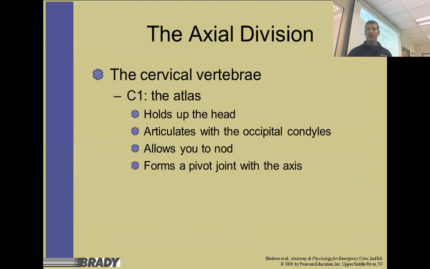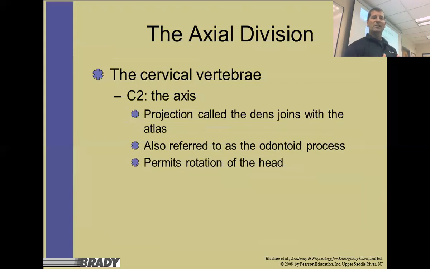That's your C1. And that's what articulates, and it does with these condyles and allows you to move your head and to pivot. Now, for that, it rides on C2, which is called the axis. It has what's called the dens, which is basically a round circle, and it has a little point that comes up. So C1 can articulate or rotate on C2. So C2 allows us those rotational motions of the head, where C1 basically allows us the nod, the bending forward. C2 does the rotational.